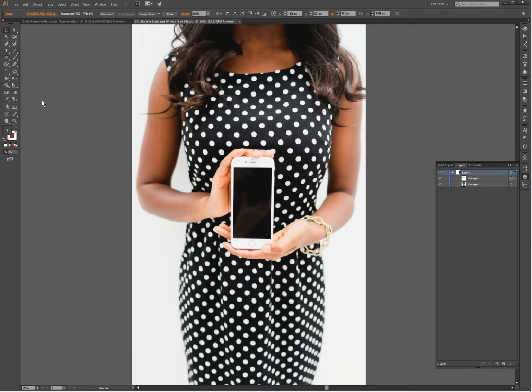And in this case, the shape is a rectangle. So I'm going to come over to my toolbar in the left-hand side and click the rectangle tool. You can also hit M and that will automatically select the rectangle tool. Once my rectangle tool is selected, I'm going to just draw a rectangle right on top of this cell phone. So I am drawing a rectangle.